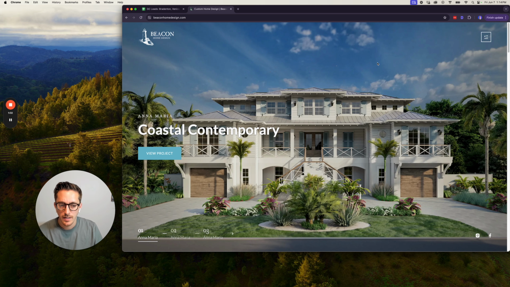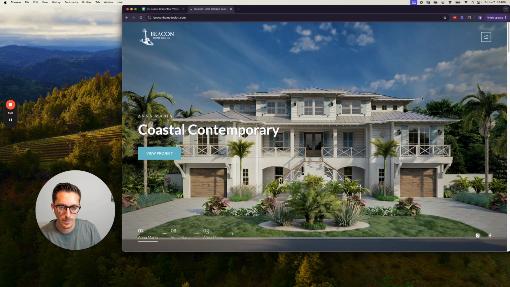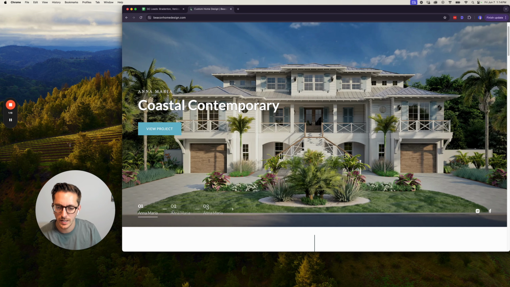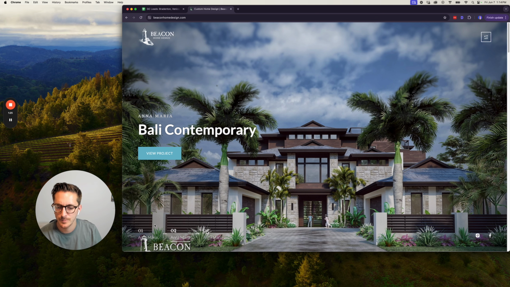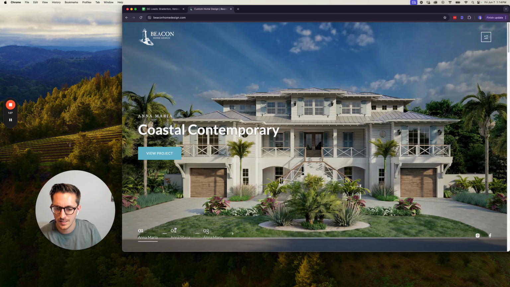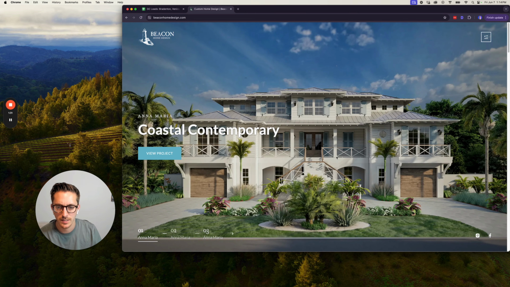First thing I noticed about this website is it's very beautiful. I think they did an excellent job. The beauty comes from showing off the work that they do. This is just a picture, it's not really designed necessarily in an incredibly beautiful way. Does this work? Does this do anything? Okay, it does. So the design is fine, but they're showing off the work that they do, which is beautiful.